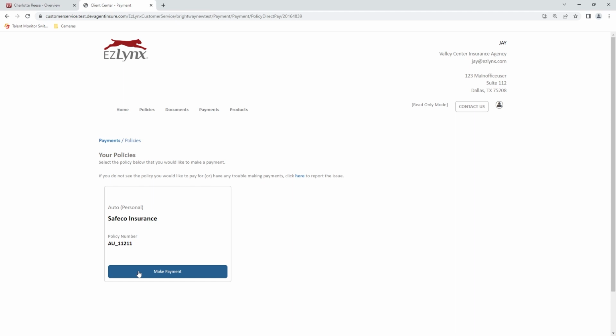Previously, we allowed you to take your agency bill payments here utilizing Applied Pay. For those customers who have direct bill, they'll be able to select this option right here, go straight to the carrier site, to the payment portal, and make their payment there. So very easy for your insureds to stay on top of their payments. All right, in keeping with payments, let's jump to our next enhancement.